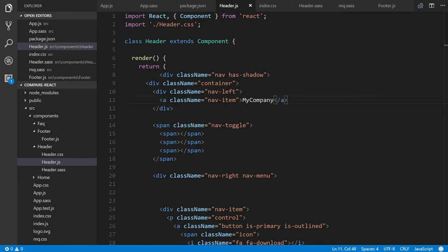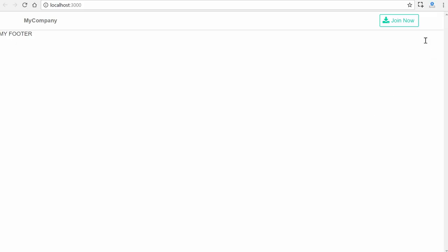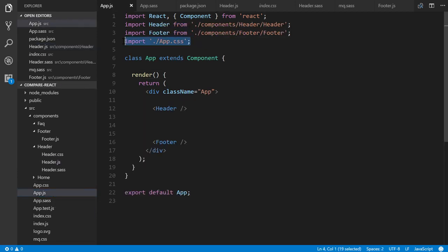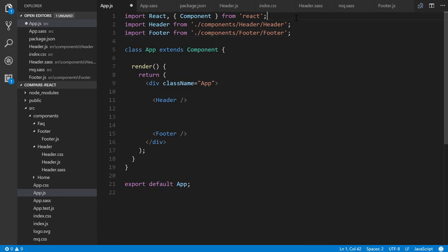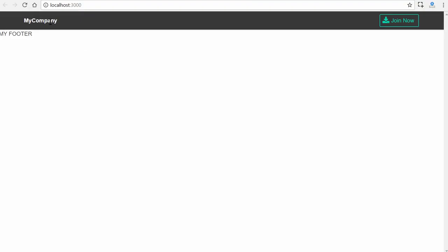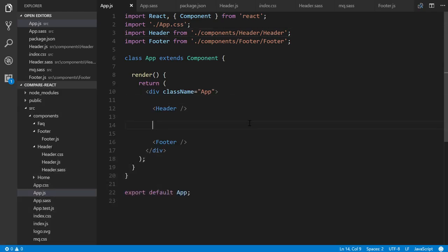All right, so now if you save everything, you'll find that if we go to our app here, we don't have our background, even though we set it already. That's because we're going to go to our app.js, and we're going to take our import of this app.css and put it at the top here. That way it doesn't override the settings that are in our header and our feature footer. So now if we go back after saving that, we'll see that we have our header working here properly.